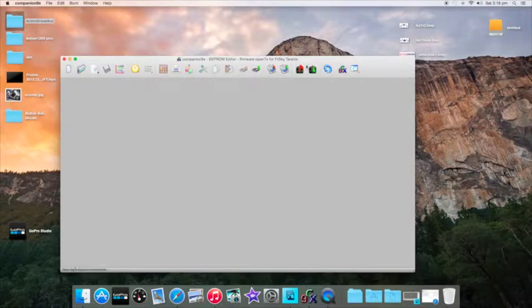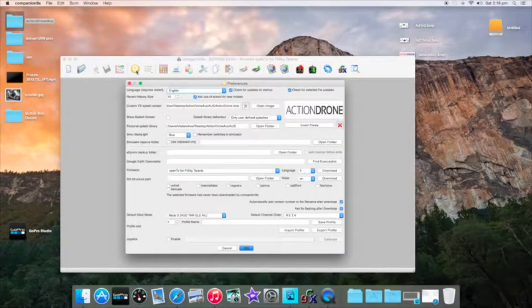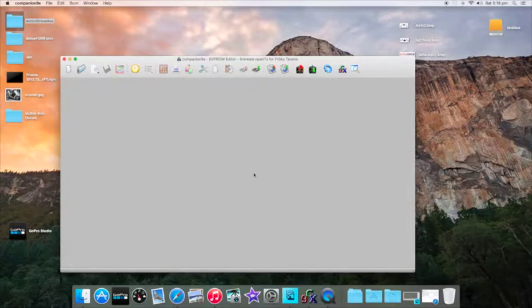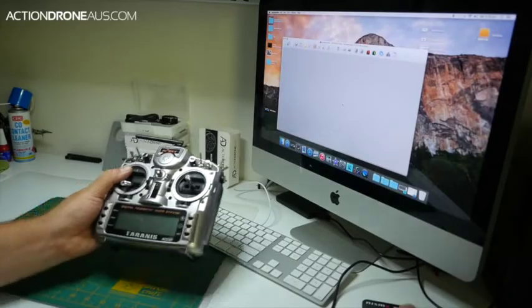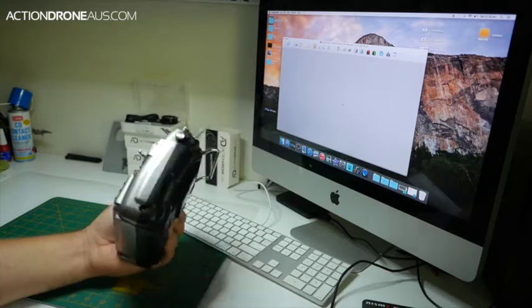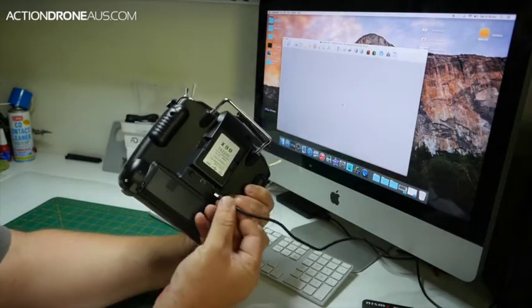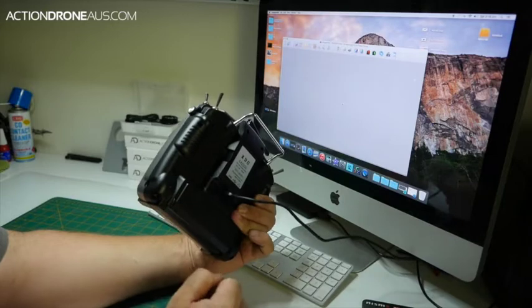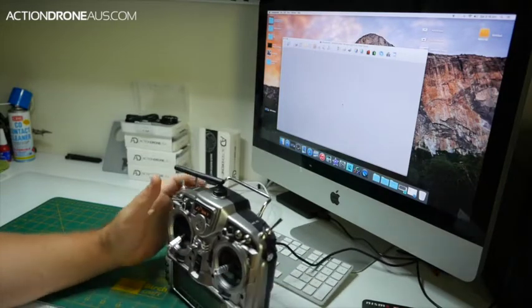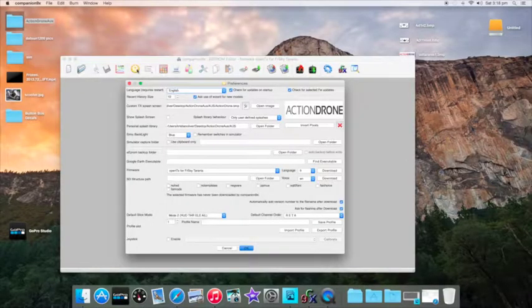Now when you open that, there's a lot of menus along the top here. The ones that we're concerned with today is having preferences logo here. So what we want to do first is, with the radio off and sticks down, or the throttle down, we want to plug in our USB into the back. Then we want to go over to settings. Now mine's all been preloaded here, but I'll just run through it quickly with you. This is the item here that we want to look for.